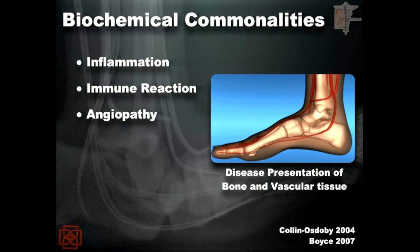There will be an angiopathy involved. There's always some sort of vascular pathology that follows this, whether that's a reaction to long-term inflammation or a response to the other factors involved that hasn't entirely been understood yet. There will also be bone resorption. Like we mentioned with the osteopenia, there will be a lot of bone resorption that's happened. The bone is a lot weaker and a lot more susceptible.